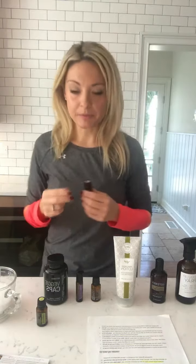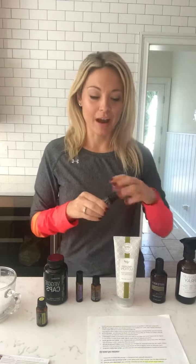One time, my son, he's probably maybe 4 or so, we pulled something out of the oven and of course we say don't touch it, and so he touches it and of course burns himself. I had just got my lavender and I was kind of excited to try it, so I just opened it up and put a drop right on his finger, rubbed it in, and the redness went away. He stopped crying. It's really amazing.